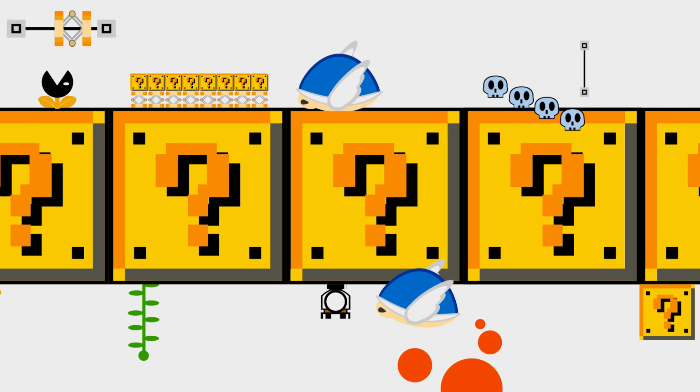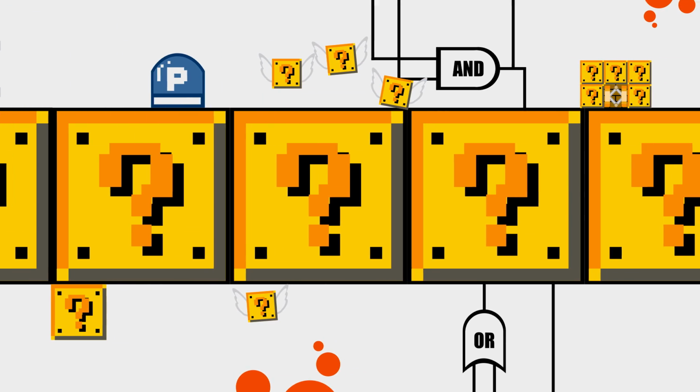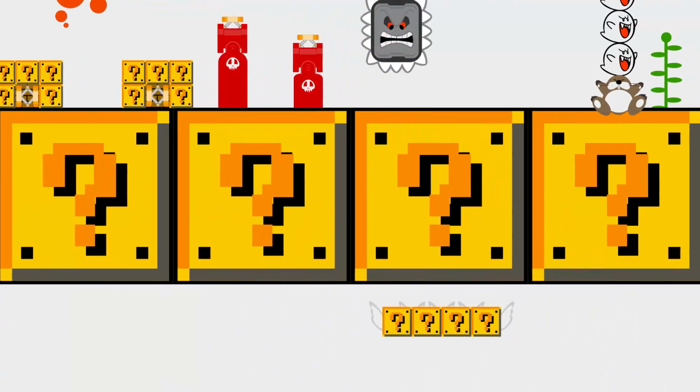Each one contains an idea built around their unique properties. The only way to reveal its secret ideas is to have Mario jump towards them. So you ready? Let's do this!